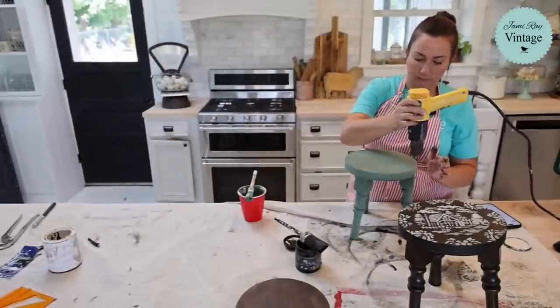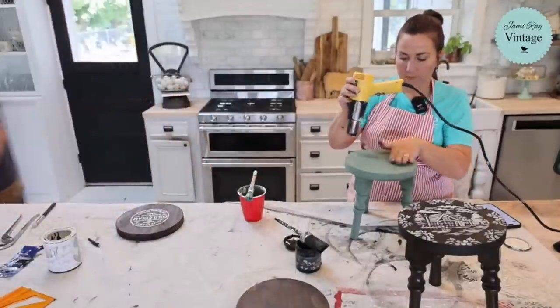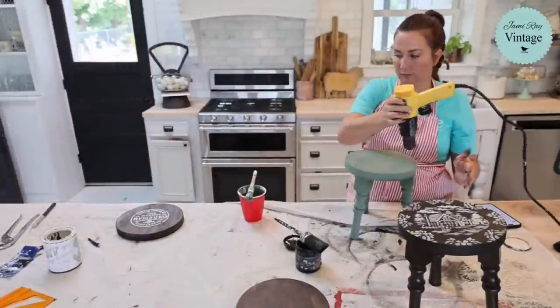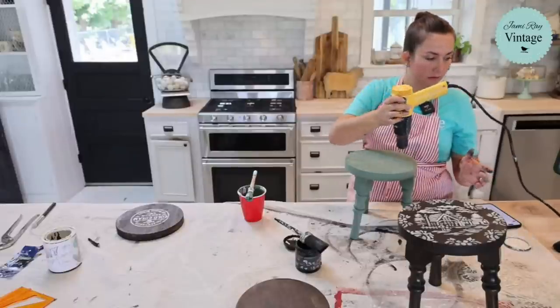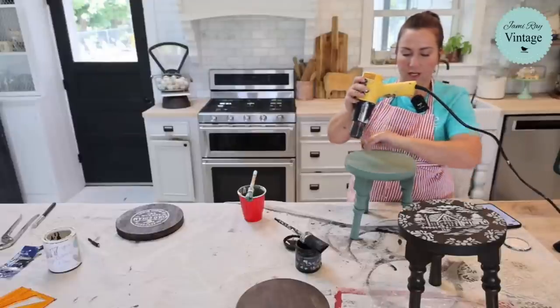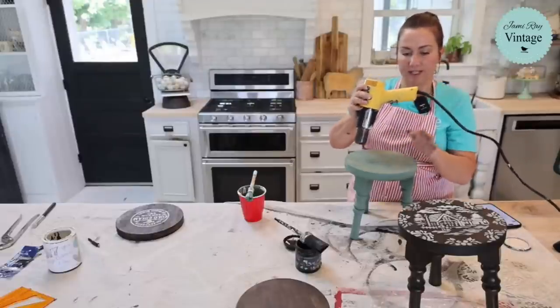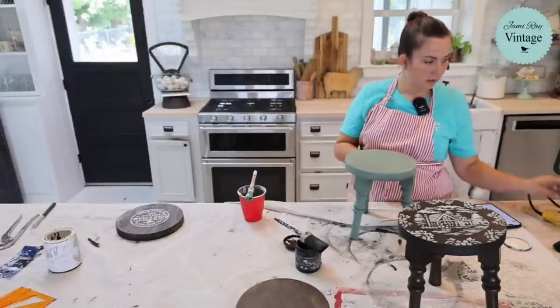That's already pretty much dry enough. I can distress this. Would you grab the white wax? Yes. I think I'm probably going to use the same stencil on this one. It'll be cute. Okay.